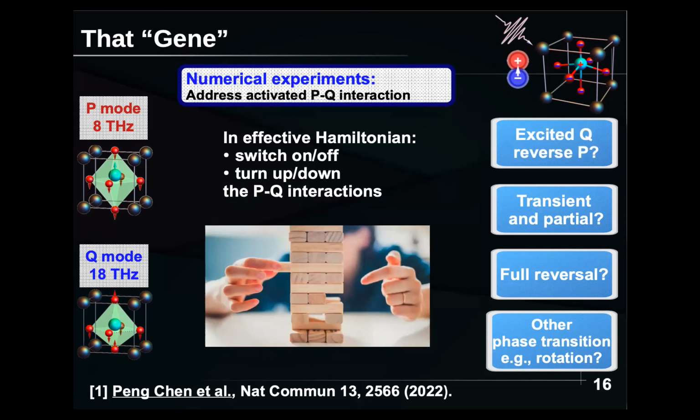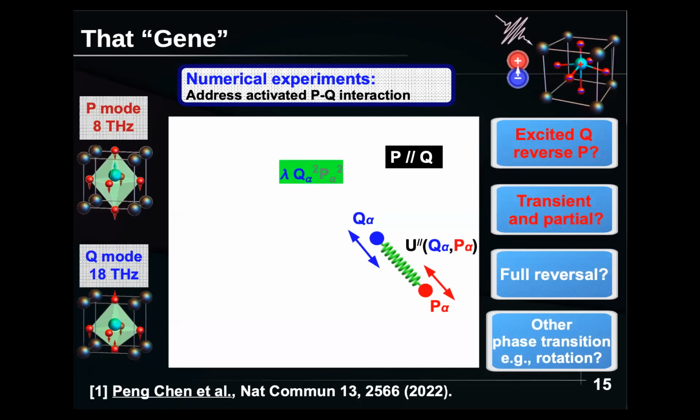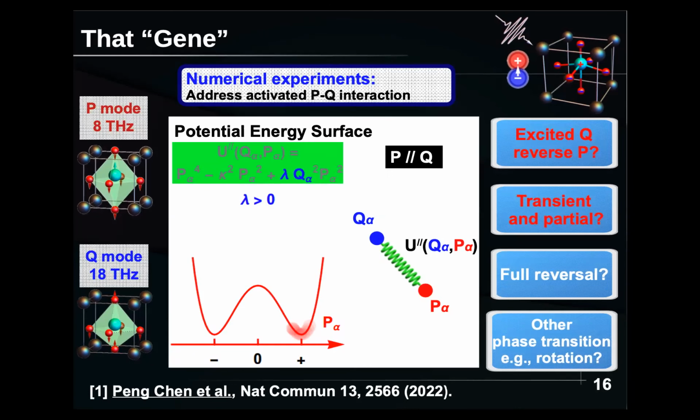So we would like to know what the mechanism is that gives rise to this transient partial reversal. We find that there is a biquadratic coupling term between P and Q when they vibrate in parallel. Just to remind you that this Q mode is rather small, so this term in the energy Hamiltonian is very small. In that case, the P modes mainly vibrate in this double well potential that has been formed by the fourth order and the negative quadratic term with respect to P. The coefficient in front of this PQ interaction is positive.